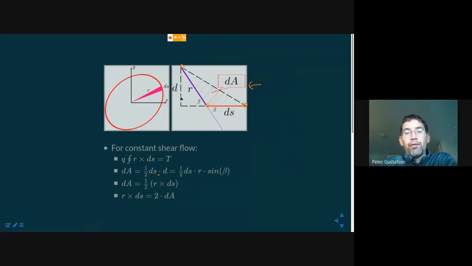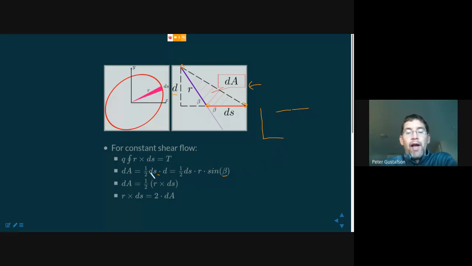Now d itself, this is 1/2 base times height, so that's the area of a triangle. d itself is related to the radius through the angle at which these two things intersect each other. So we're going to call that angle beta. And so this ends up being 1/2 ds r times sine of beta. So sometimes this is going to be perpendicular, sometimes it is not, but we're going to have this sine of beta. So when it is perpendicular, of course, that magnitude will be 1. When these two things are aligned, the magnitude will be 0 of the differential area.